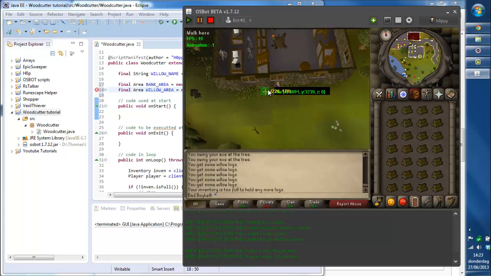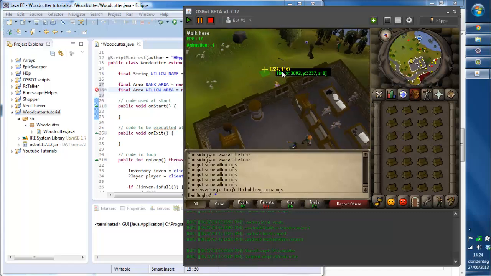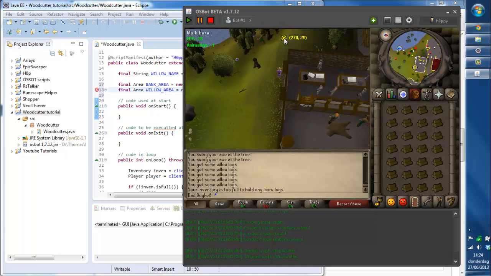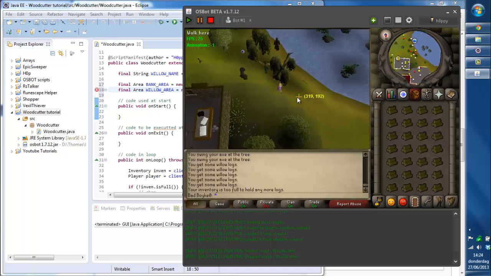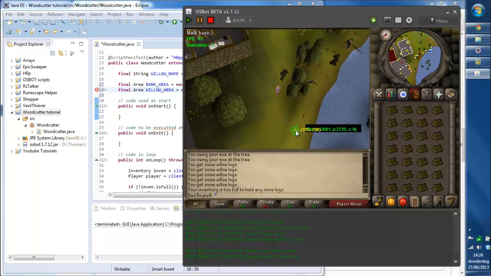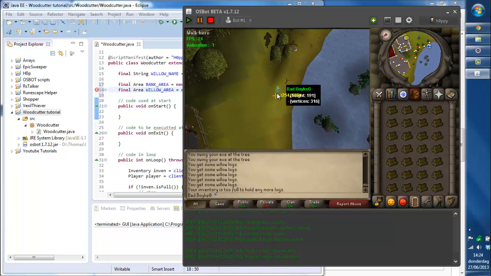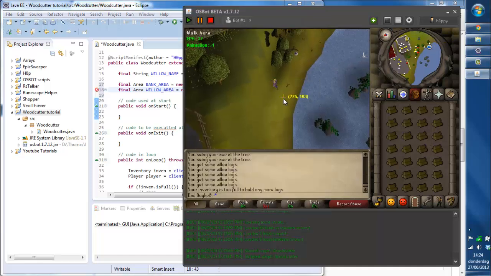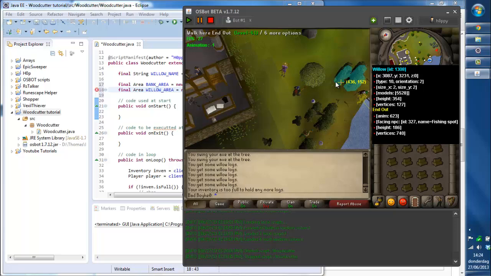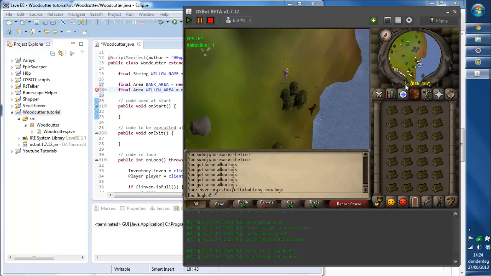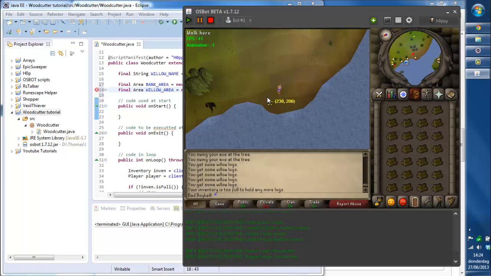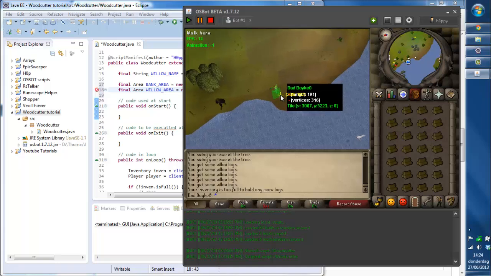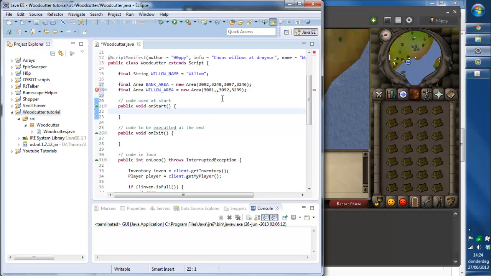Yeah. Now we need a left bottom corner. That's in the sea, so we can't actually see which coordinate it is. So I'm just gonna use the X coordinate and the Y coordinate separately. So this is 3081, and then I'm just gonna run to the bottom and get the Y coordinate. I'm lagging pretty hard. So let's say we want this one right there. So this one is 3223. So now we got an area.